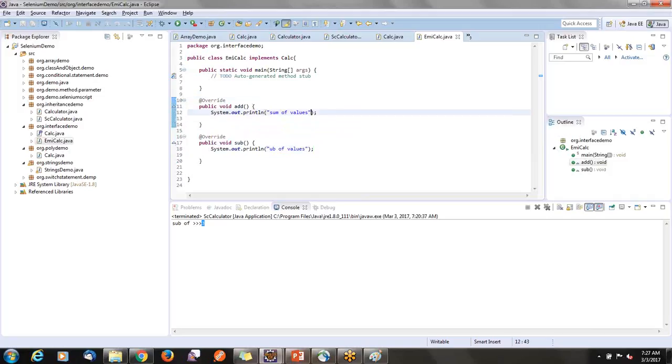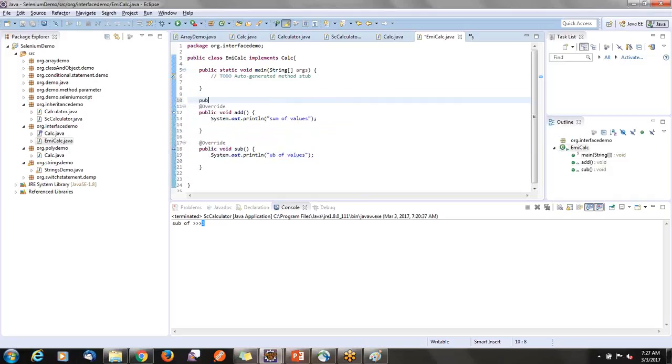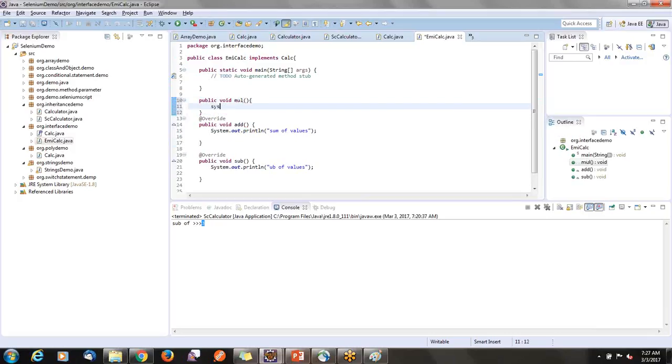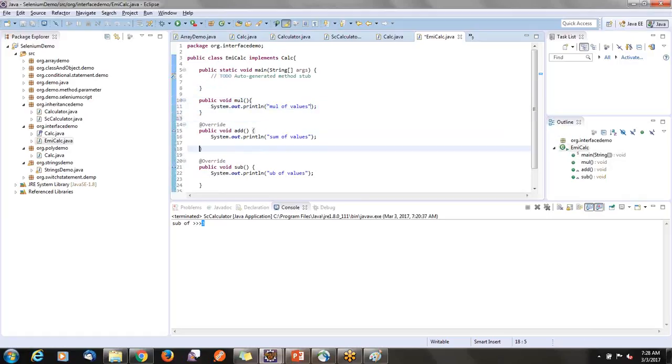In addition to that, I can create my own functions in this calculator, like a multiplication function I created. Sysout, multiplication of values. So this is the function that I created, and these are the functions directly coming from the interface, and we implemented them as per our requirements.